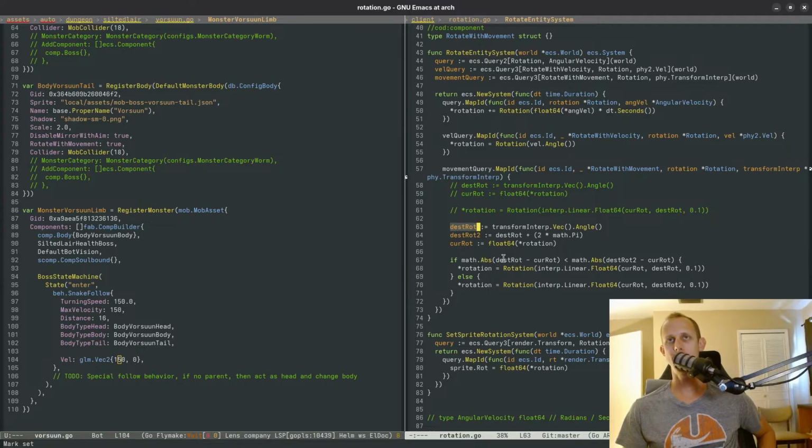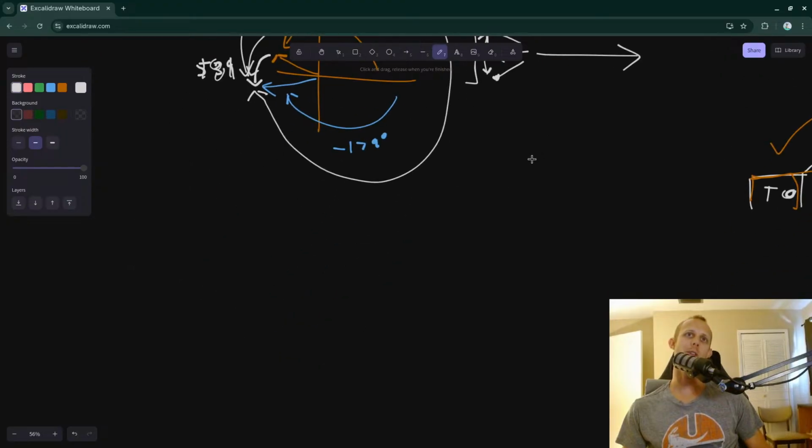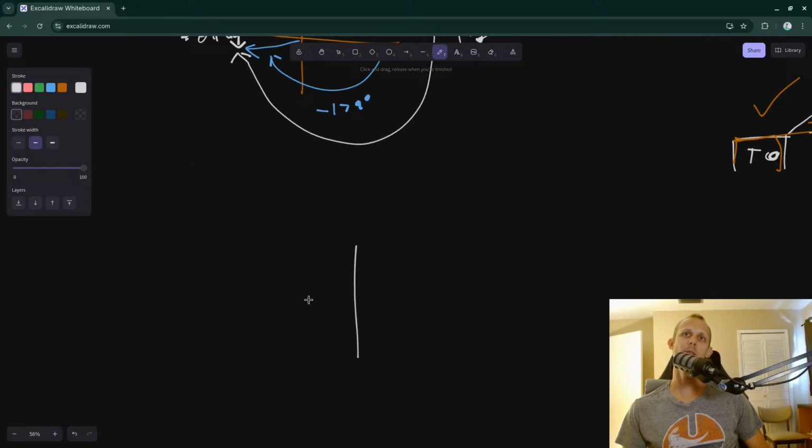Math.abs, absolute value. Okay, I guess let's just draw this. I have my current angle, theta. Then I have some destination angle.